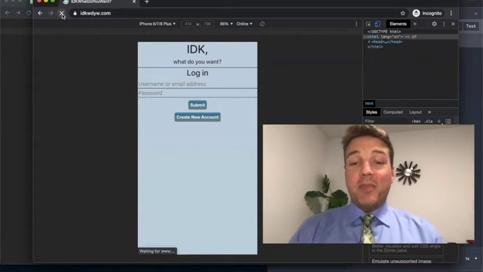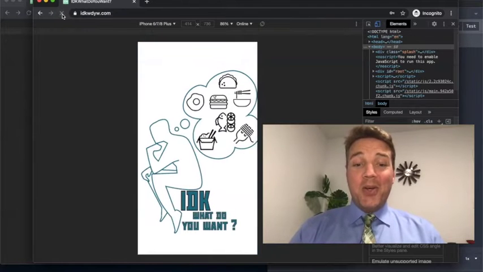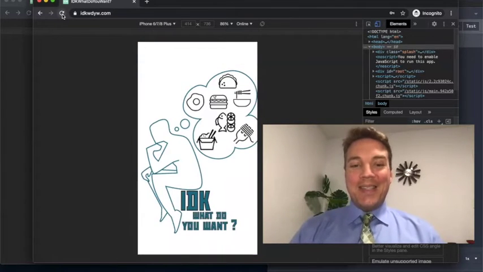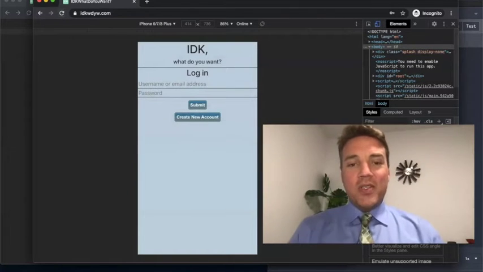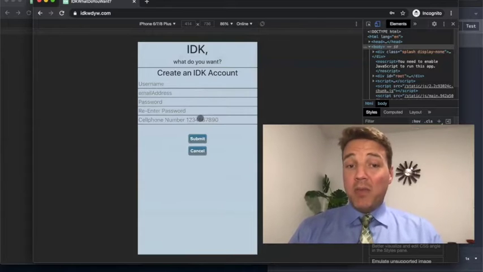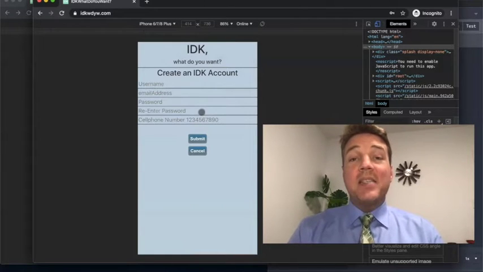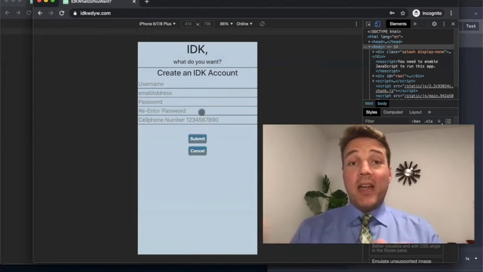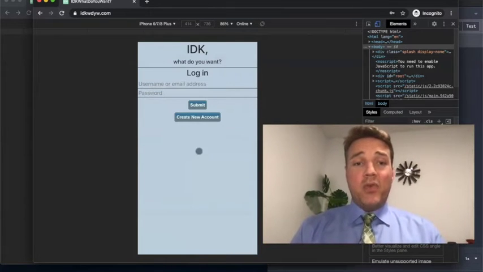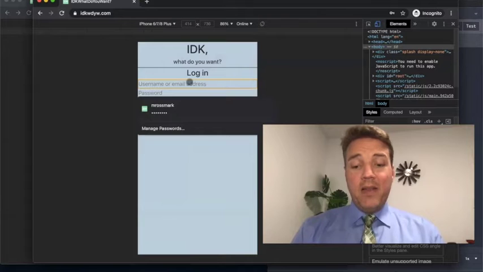I started off with a splash screen, seems to be the way that apps are. "I don't know, what do you want?" That's our screen. And of course, you can always create an account. Here's the information. We do need a cell phone number because we do use text messaging. That's also set up on my server side so that we can notify your friend, hey, your friend created a meal match. You really want to go and finish that. Of course, I already have an account, so I will log in.